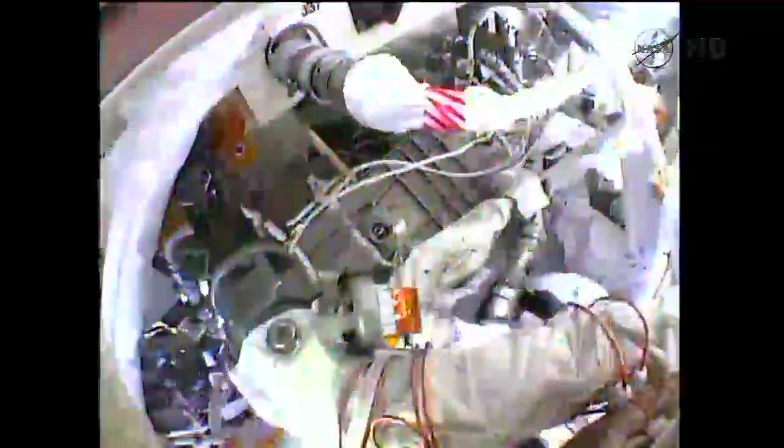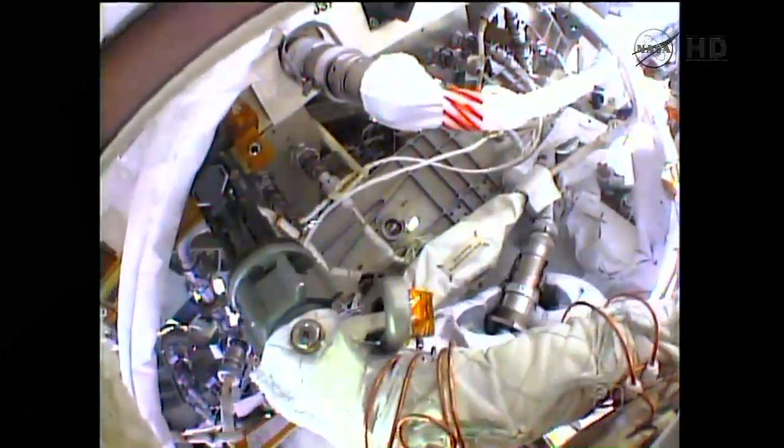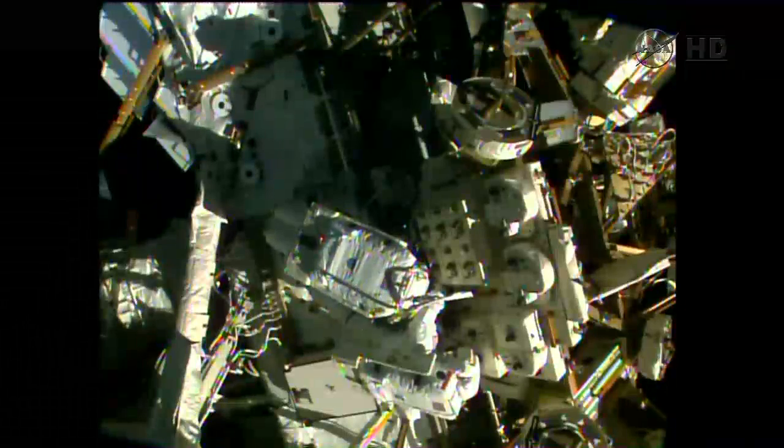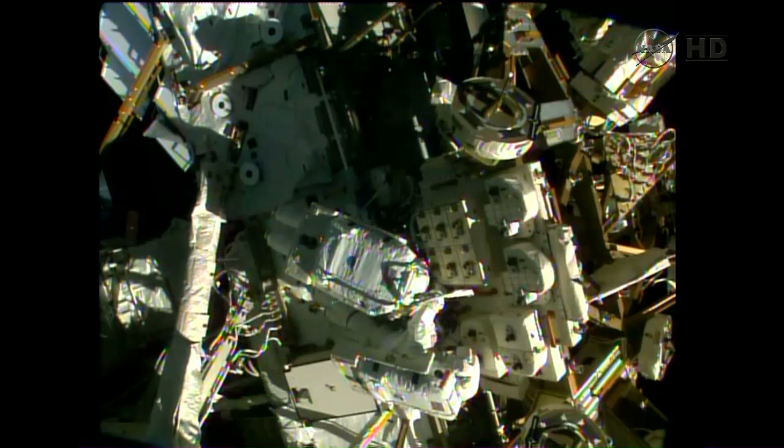So Wiseman running into a bit of a stubborn connector. Alexander Gerst trying to lend a hand. Nice work, Wheels. And sounds like a success. That's awesome. Wunderbar. Nice job, Alex. Good job working together, guys.